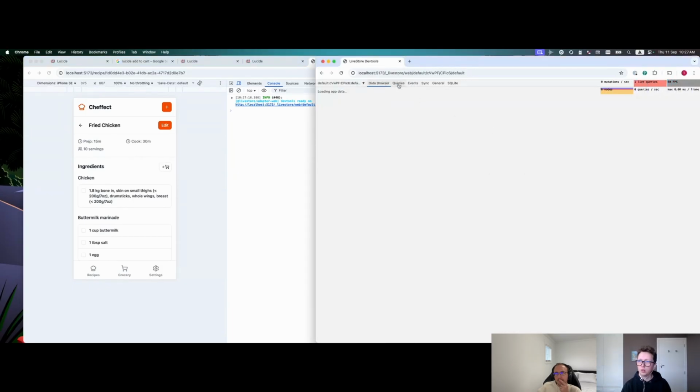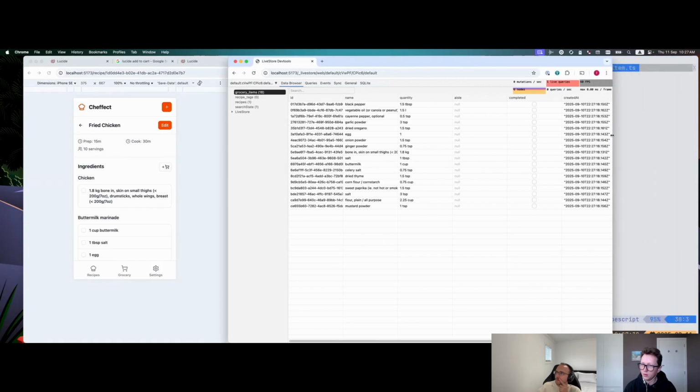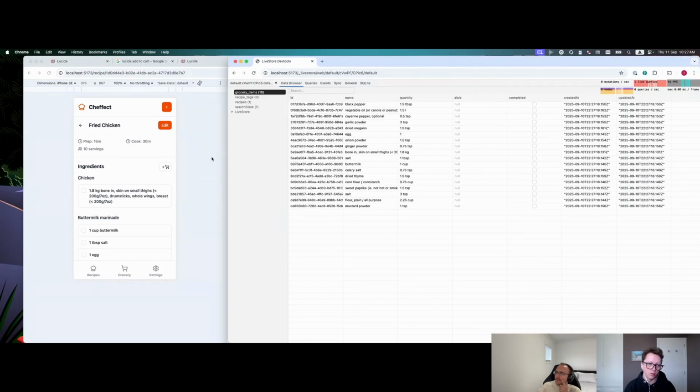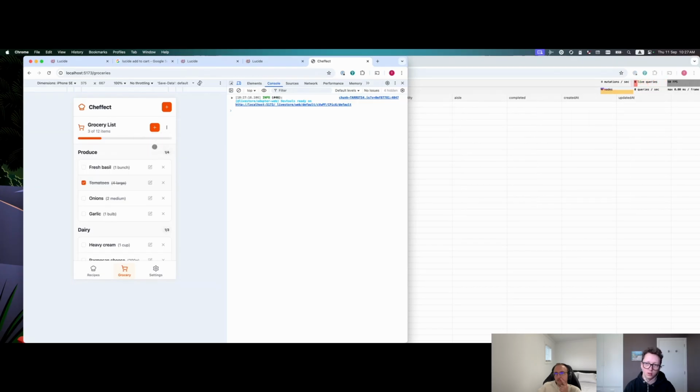Data browser. So there's some grocery items. Rich, so good. If we clear, great.